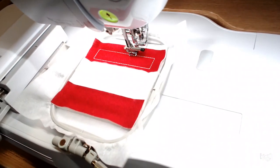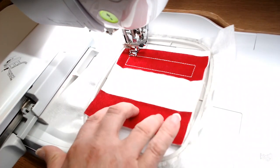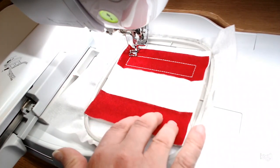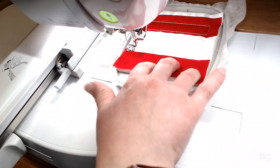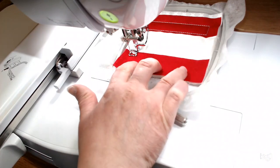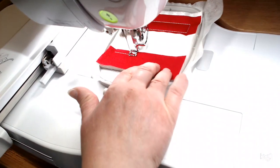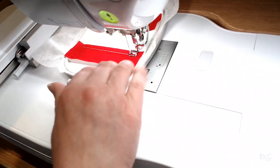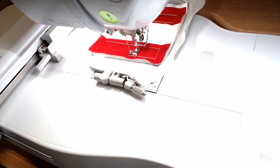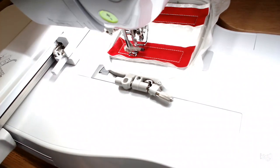And the plain blocks are going to be done the same way. The plain stripe blocks are done the same way. See how it lifts the foot? You don't have to worry about catching that bottom one. It lifts the foot high enough, so it's fine. We go around this stripe. It goes around it twice.